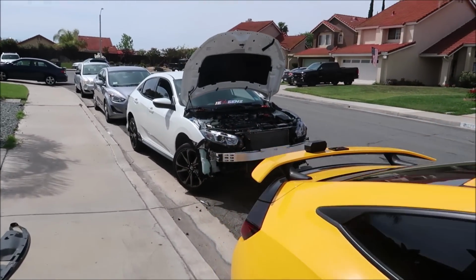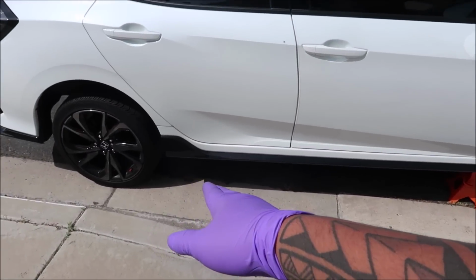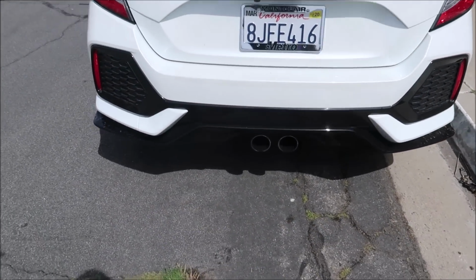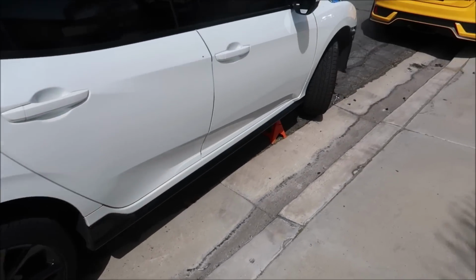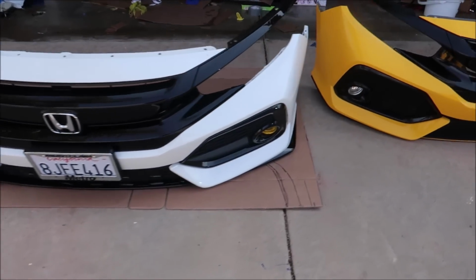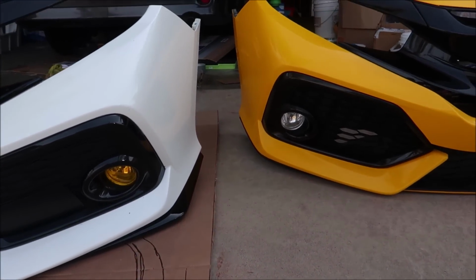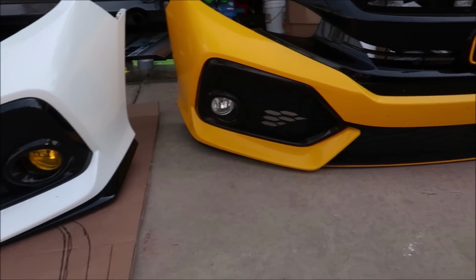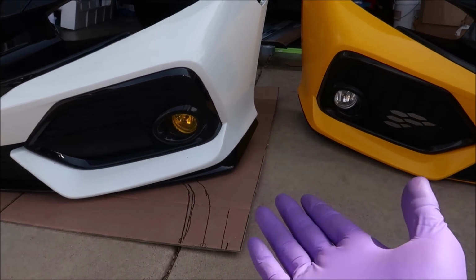And that's it. So if you haven't figured out already what kind of lip I'm going to be rocking, he has the Hatchback Sport, and the Hatchback Sport, they have this kit where if you see the piano black side skirt, and they have the piano black rear diffuser, and the SI, we don't have that. This is a Sport Edition. And if you look at his bumper, it's the same exact thing except for that lip. So there's that black thing that I was talking about, and if you look at mine doesn't pop out. The good thing about having the regular lip is that it's compatible with every lip that's on the market. I've searched lips for the Sport kit, and there's no lips available that'll fit the Sport bumper.